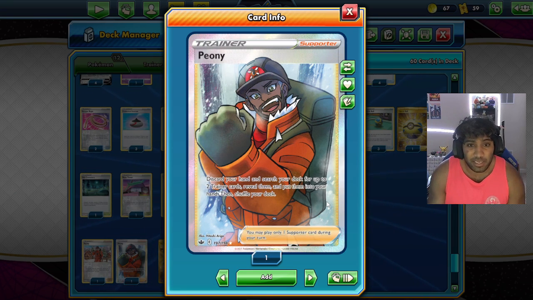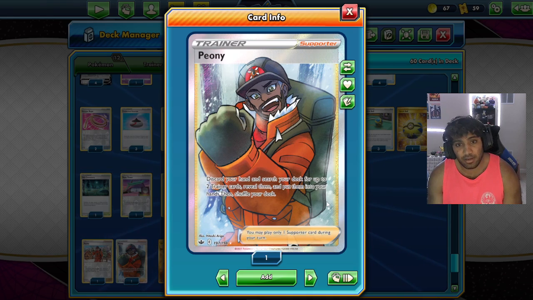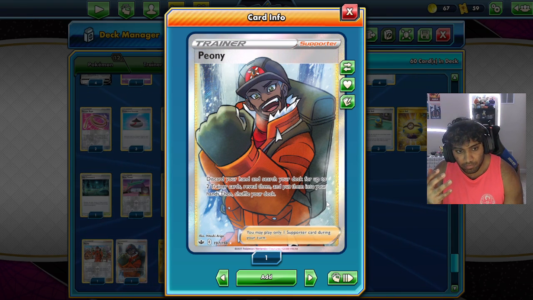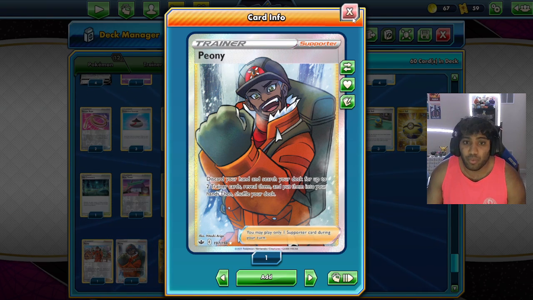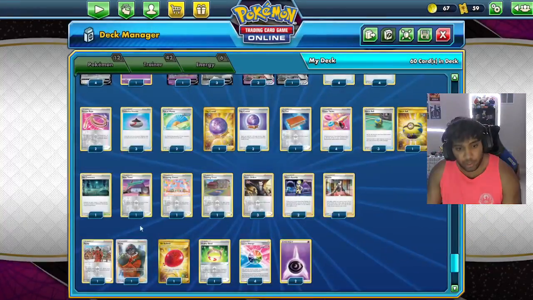So being able to use Peony to find those other pieces and not worrying about it feels really good. A lot of games I've been 1 tablet short, or 1 Vitality Band short, or just a stadium short of bumping a path or something, and the Peonies have come really into clutch, and I cannot overstate how much I've been enjoying this card.